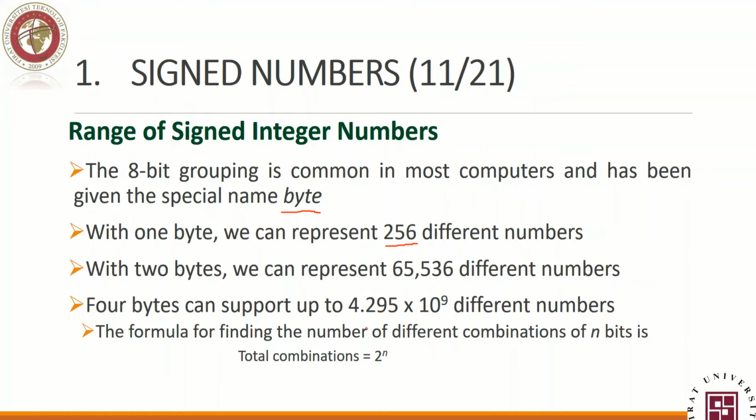If you take 4 bytes, it will be extremely high, more than 4 billion combinations. And that's how we represent numbers usually. There are ways for representation, yet it's not exactly straightforward like this, especially for floating point numbers, and we will see how we represent them. This is the formula. We raise 2 to the power n, and in that case n is the number of bits available for representation. How many bits you will represent your number with. Is it 1 byte, that means 8 bits, 16 bits, maybe 32 or whatever.